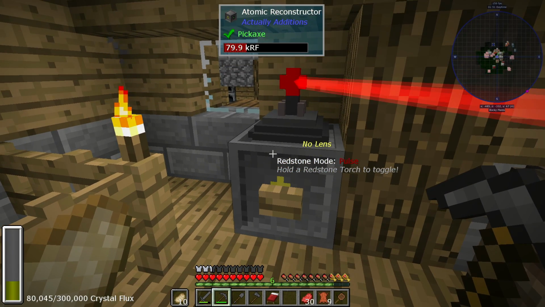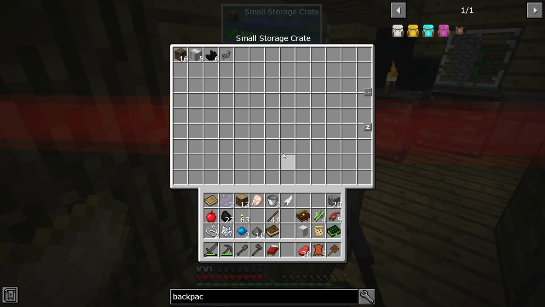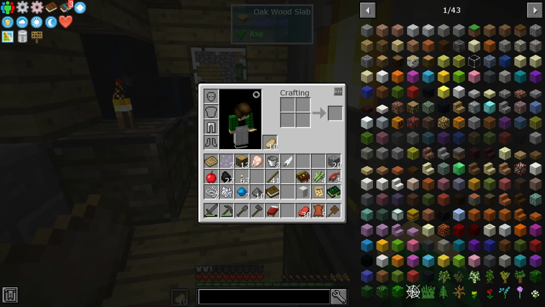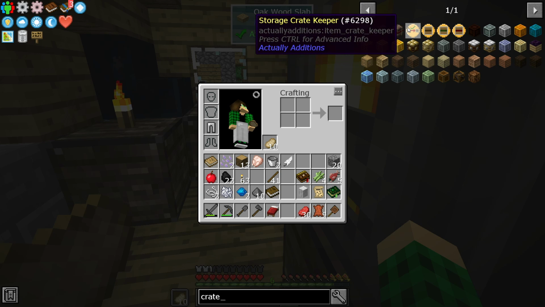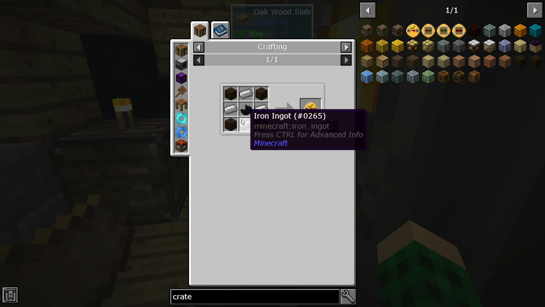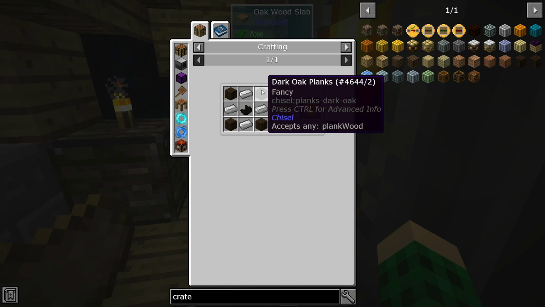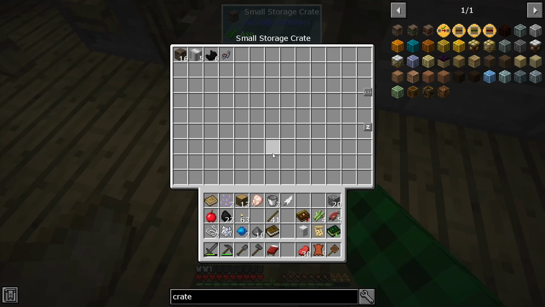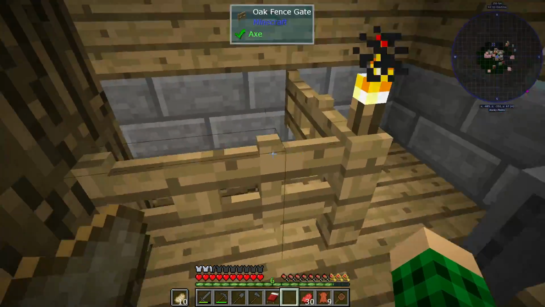If you try to break it, though, it's not going to drop anything. The crate we can pick up. And one thing that we can make actually is, if you look at crate, there is a storage crate keeper, which requires 4 iron, a black quartz, and some dark oak planks, or just any order of planks. And that will keep anything that you can put in this storage crate.